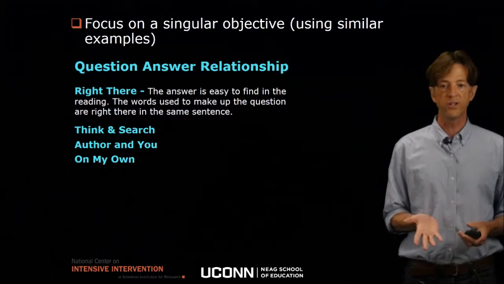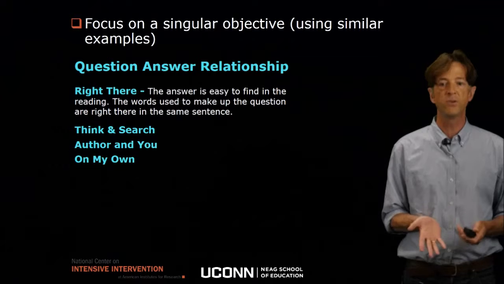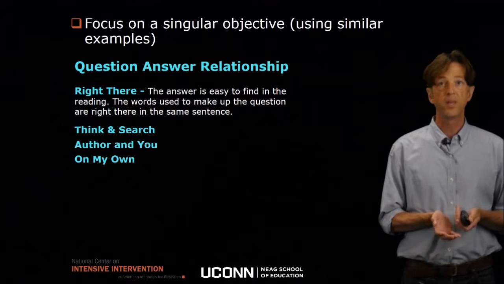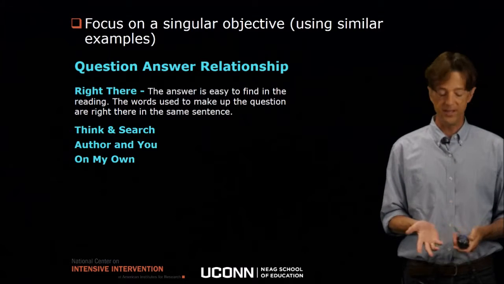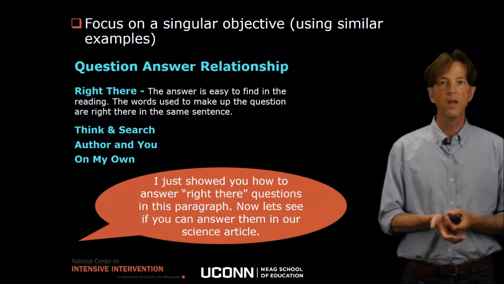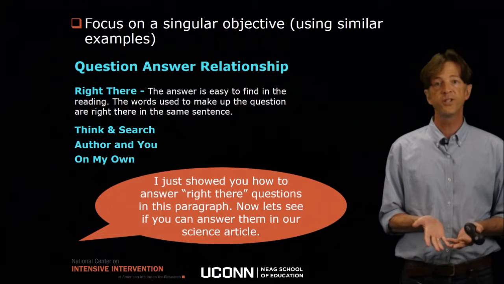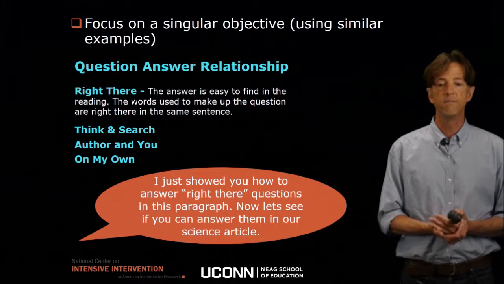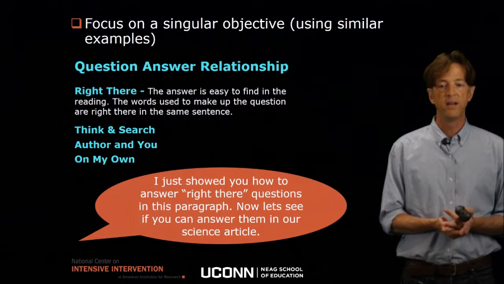Maybe right there questions are questions where the answer is easy to find in the reading. The words used to make up the question are right there in the same sentence. So we may have gone through and modeled this. Here's an example of shifting into the practice component. I just showed you how to answer right there questions in this paragraph. Now let's see if you can answer them in our science article. So think a little bit about that.